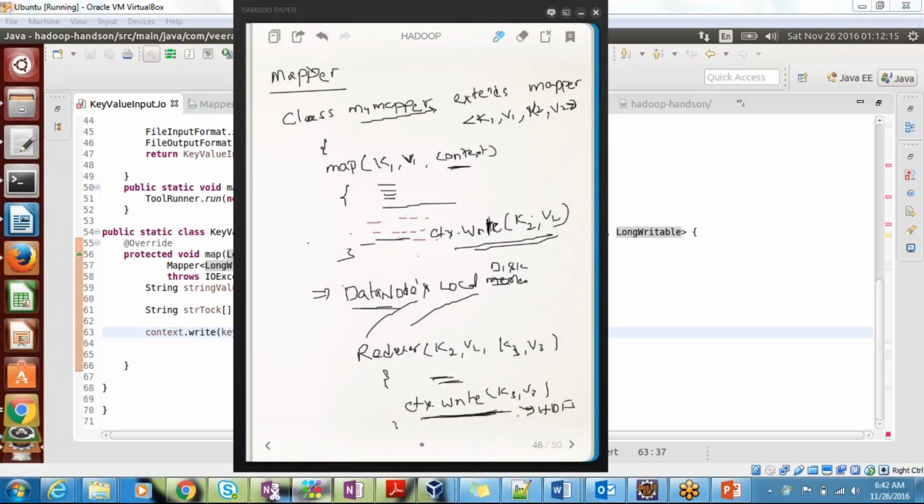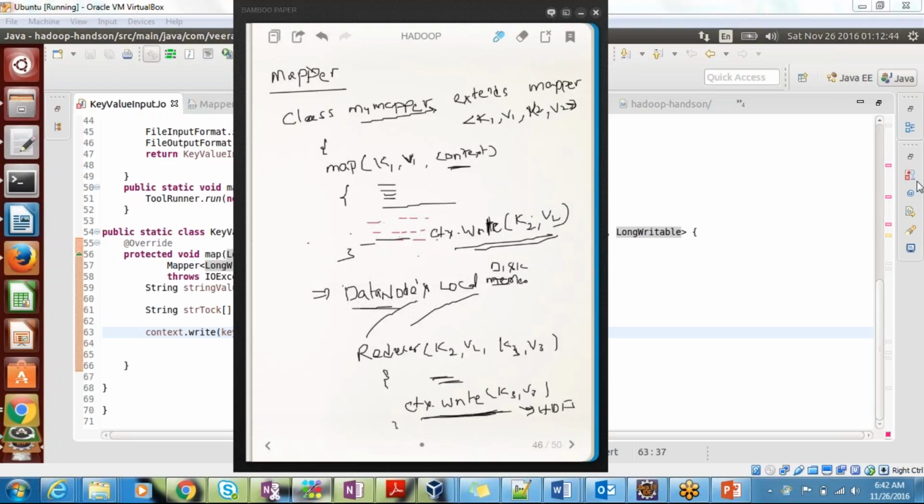One quick question. These reducers will be running similar to mappers on each data node? No. It will collect all the mapper outputs, and there is a phase called the shuffle phase. Then your reducer will be launched on a different machine. It need not be on all the same machines.